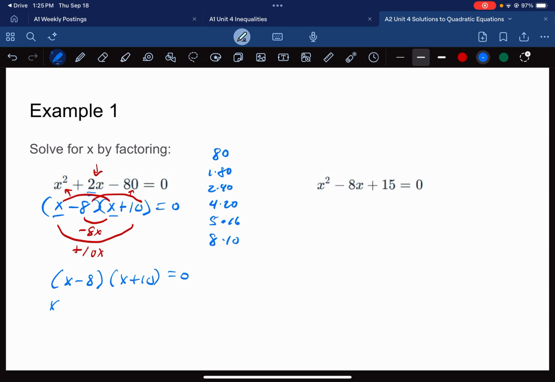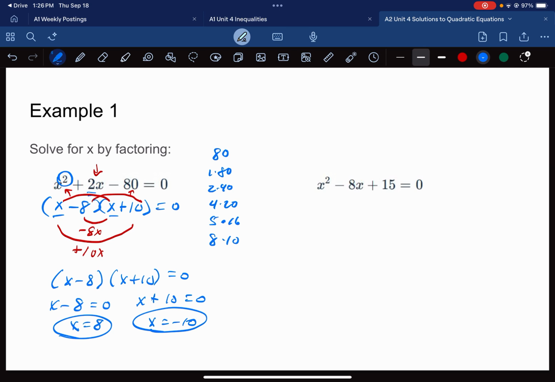Now I move on to solving by using the zero product property. Set them each equal to 0. And then you just add 8, and you get a positive 8, and you subtract 10, and you get a negative 10, and those are our two solutions. So look at the x, the highest power in this equation is a 2. It's a quadratic, which means we should get two solutions. It doesn't mean we always get two solutions, but we could get up to two solutions, okay? So that's why we're getting two answers for these.